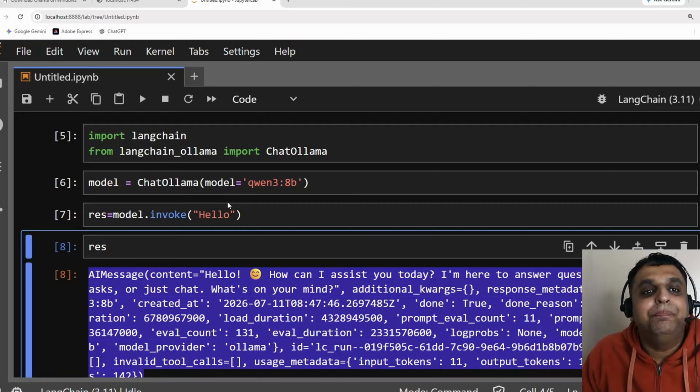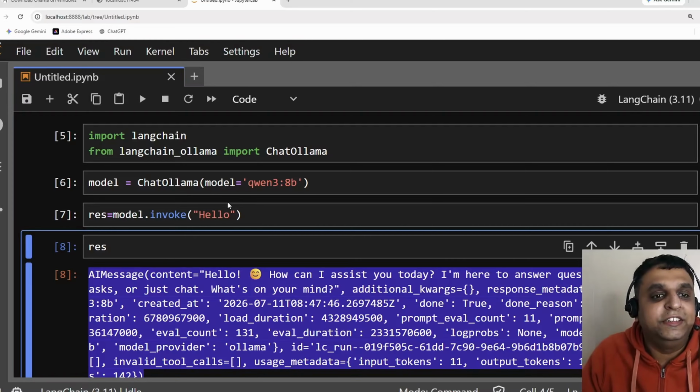Congratulations, your development environment is now fully configured. From this point onward, every episode in the series will build on this setup, so you can focus entirely on running LangChain and building AI agents instead of troubleshooting installation issues. In the next video, we will start by understanding what a large language model is, how Ollama works, and why frameworks like LangChain are essential, and we would be creating our own agents.